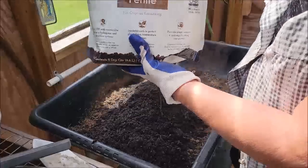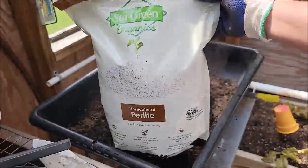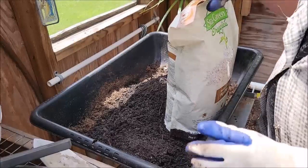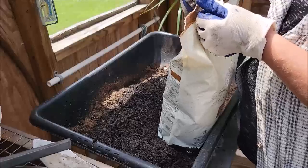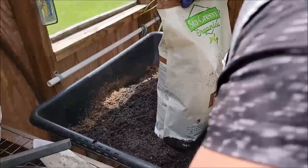I'm going to add some perlite. Any brand will do. You can use vermiculite. A lot of people use vermiculite. I just use perlite. It works well for me. I need to cut this.